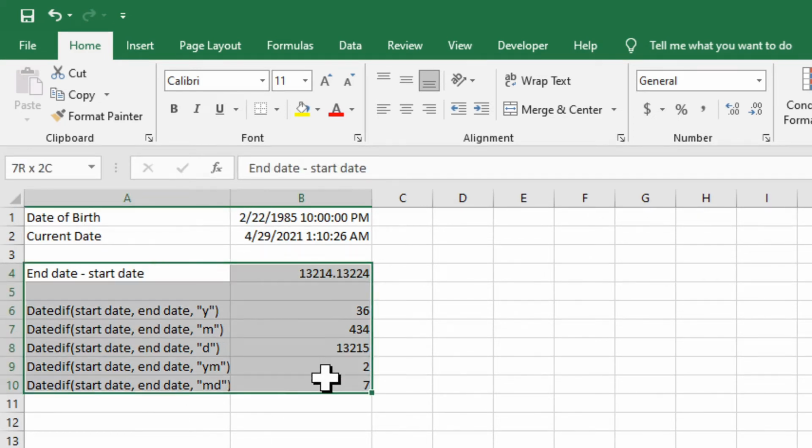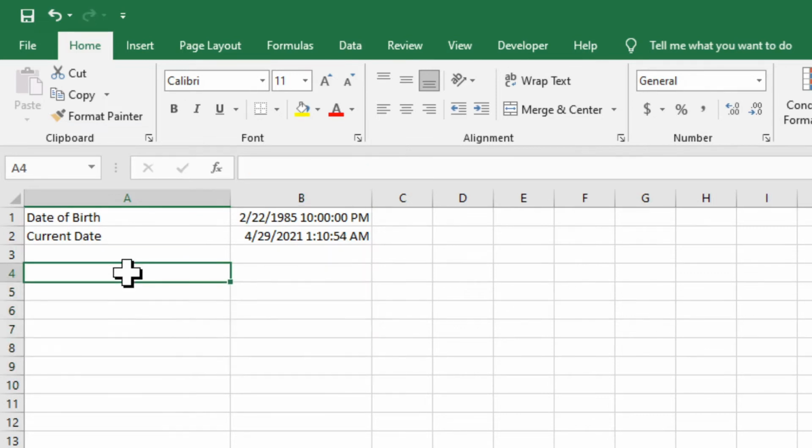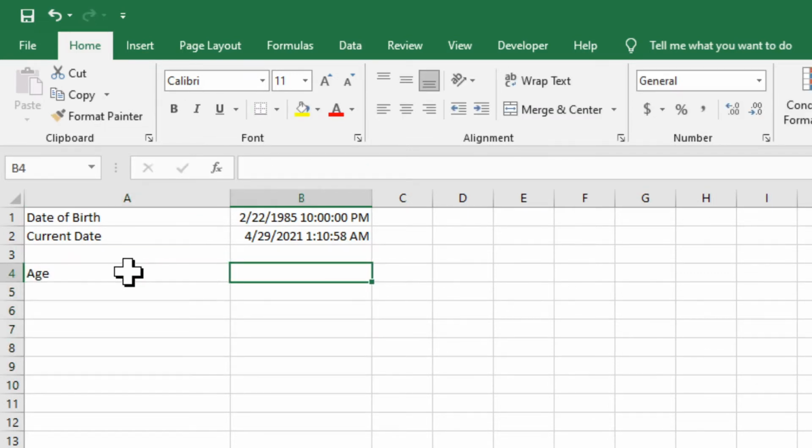Okay, these are the two functions which we are going to use to build our age calculator. Let me just quickly erase this and just type a field called age.